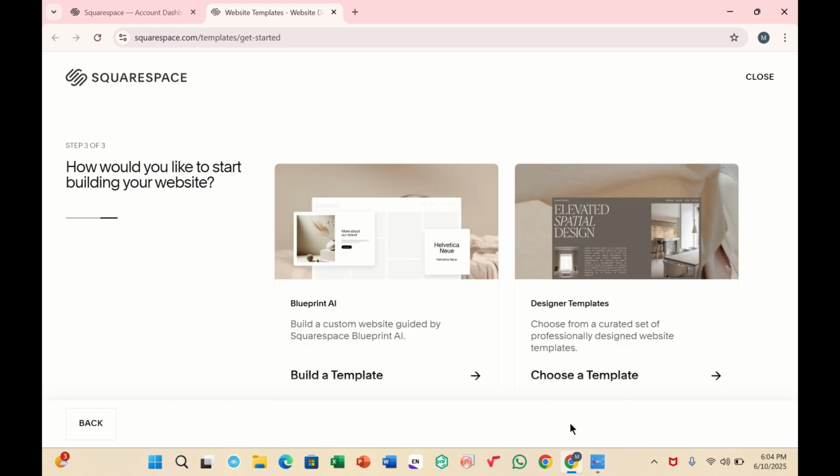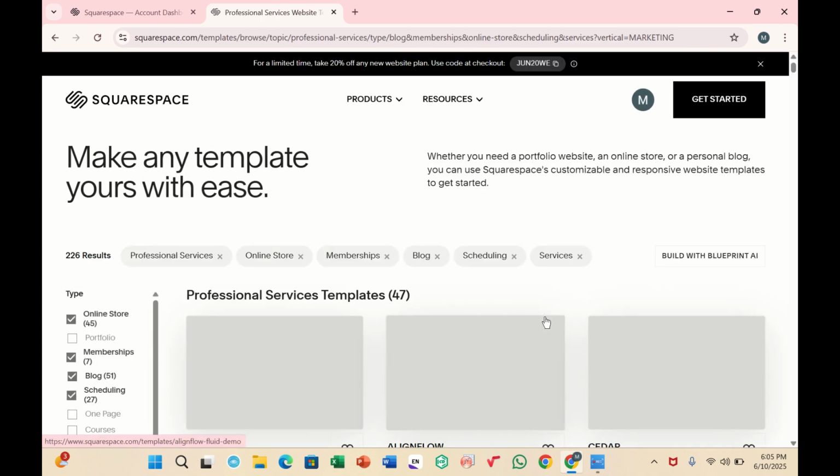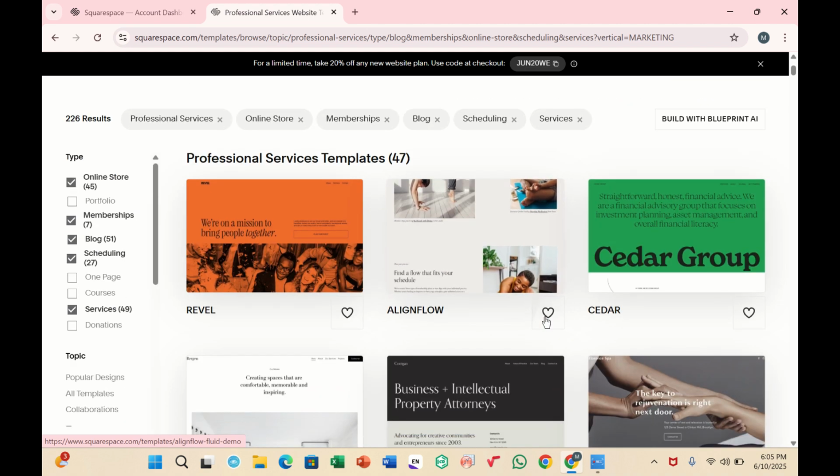These are the questions that are going to help you choose a template. If you have an idea of your own, then you can use Blueprint AI, because in the same way it is going to ask you some simple questions that will help you choose a template. But if you're looking for templates provided by Squarespace, then there are so many options as well.